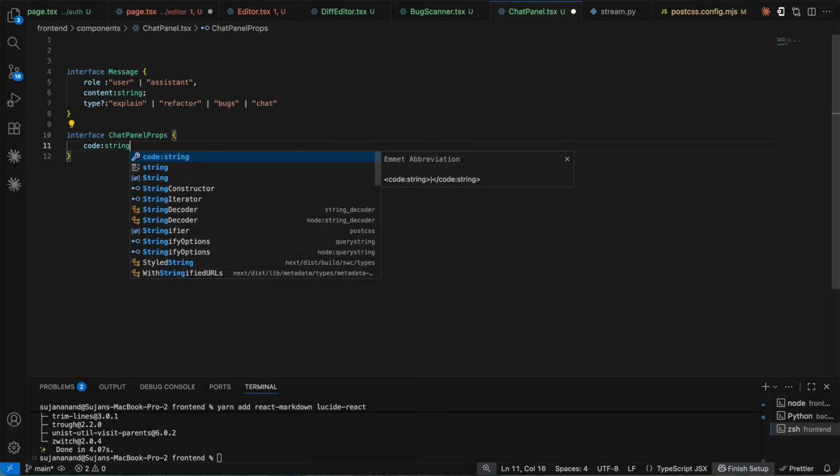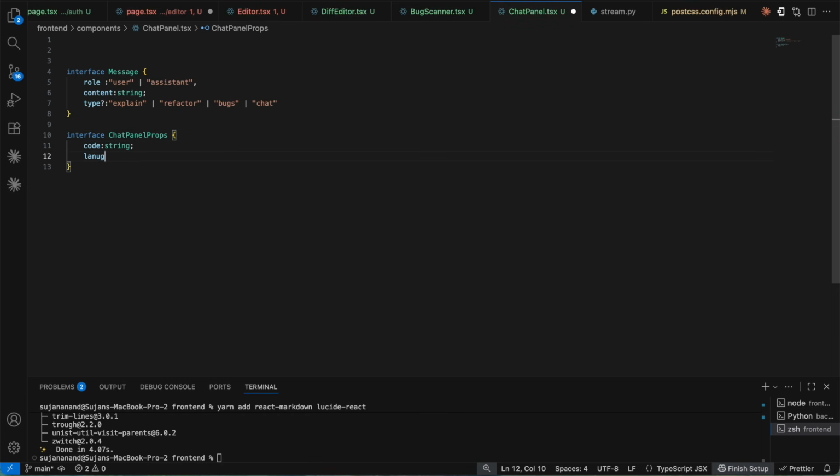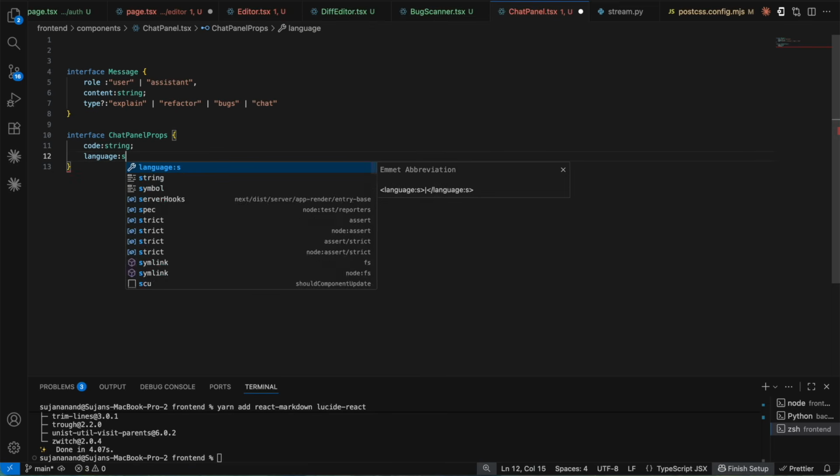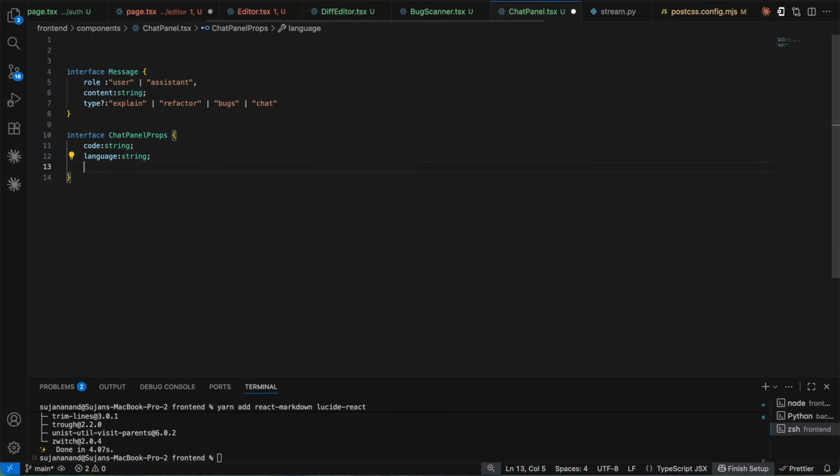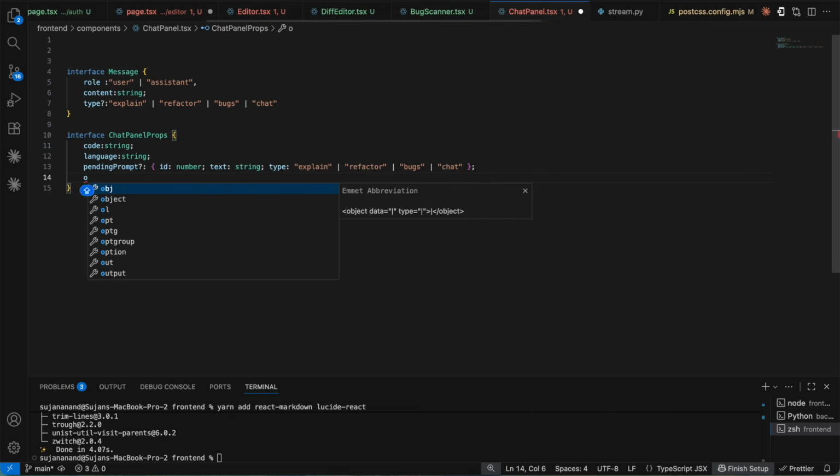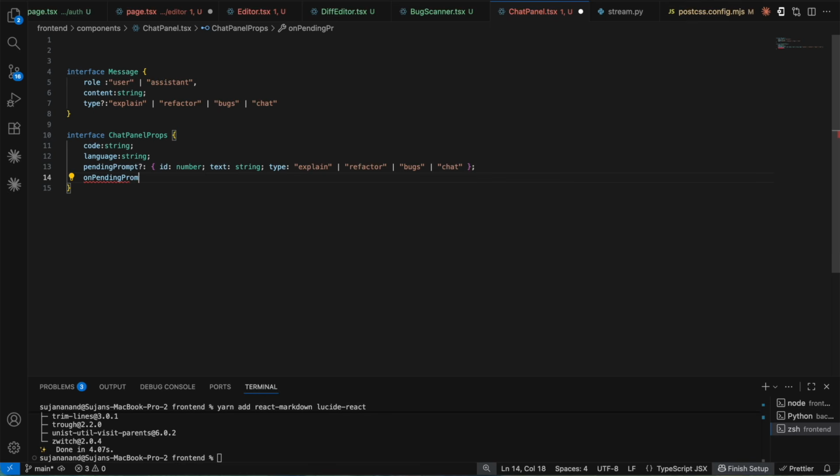It's going to have a code of type string, your language as well, that is going to be of type string. Next is your pendingPrompt, and onPendingPromptHandled, so this is going to return a void.